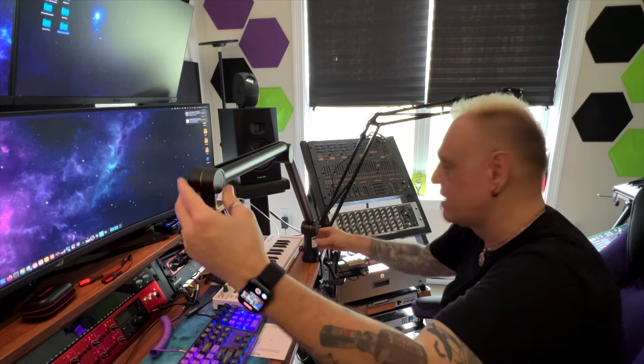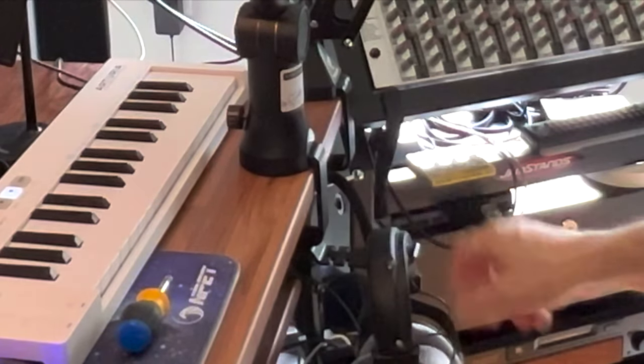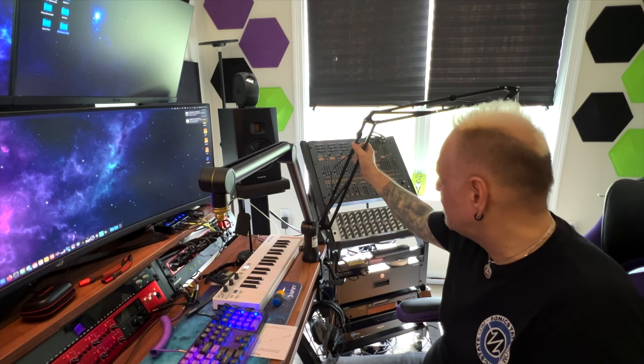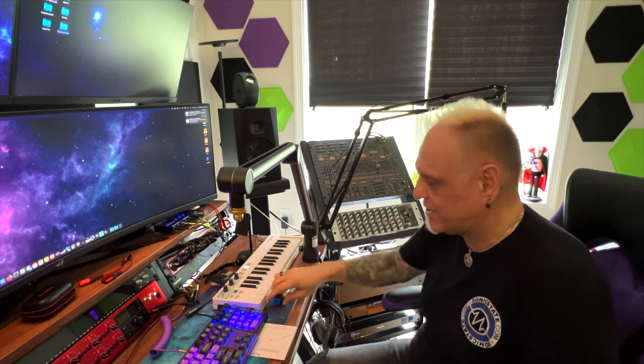The Beat Run looks really sharp. It's solid metal, with plastic fittings and brass fittings for the microphone. It's got a really nice base with the headphone hanger, which is kind of cool. I'm not sure if I'm going to keep it — I like the flexibility of the Toner arm more. The Beat Run doesn't let you reposition easily unless you loosen everything, and then it tends to float up, which is why I had to use the Phillips head to adjust the tension on the bottom.